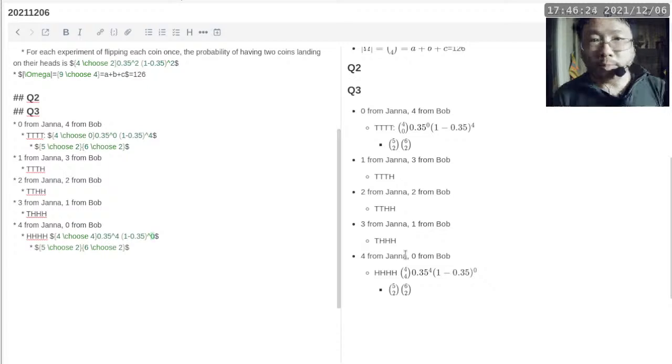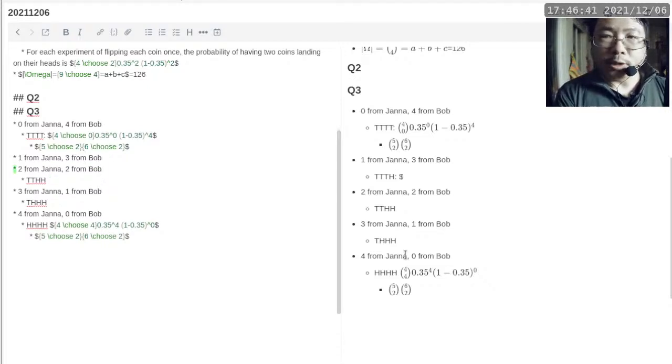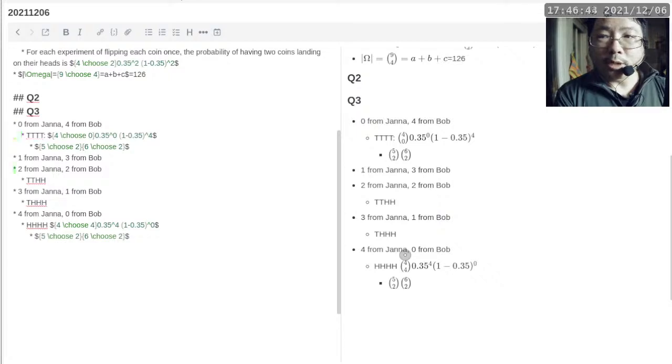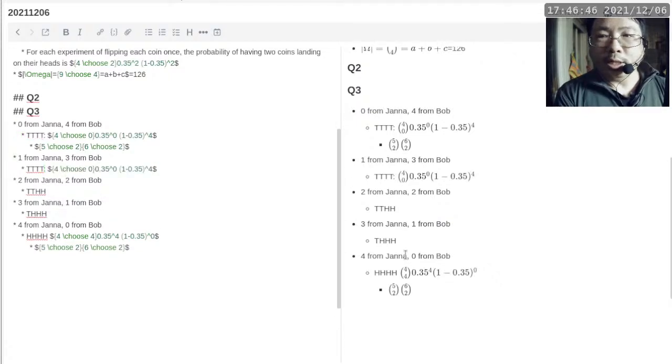The 3 in the middle, oh man, they are a little bit nasty. So I'm going to deal with 1, and then you guys can work out the rest, okay? Because once we talk about how to solve 1, the rest is just a little more hairy in some cases. So with this one, I'm going to get rid of this line because I'm just going to copy from here because we have 3 tails and 1 head. So now we have to choose 1 as a head and then raise that probability to 1, and then the tail would be raised to the power of 3 instead of 4 because we have 3 tails in this case.